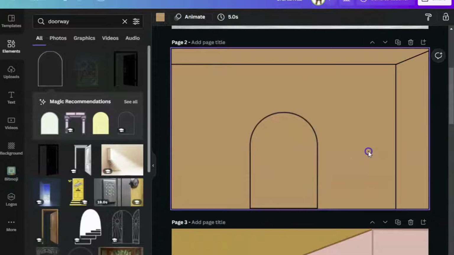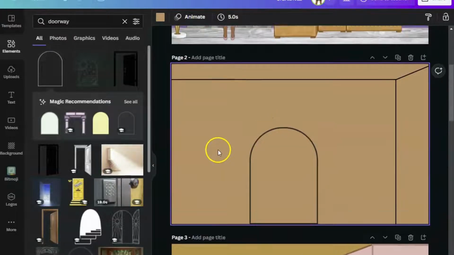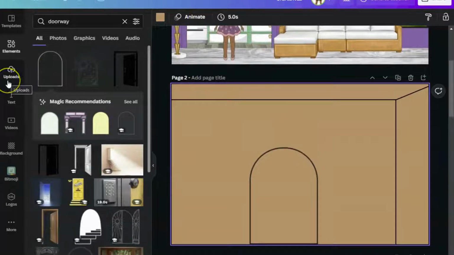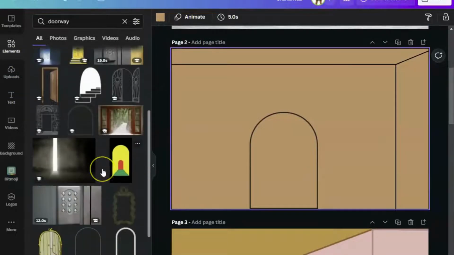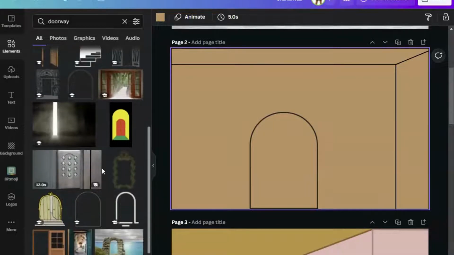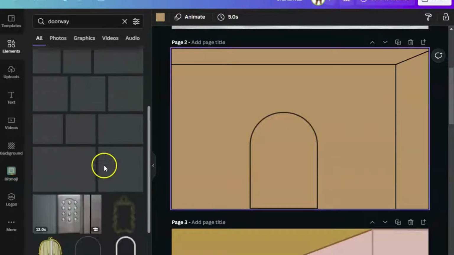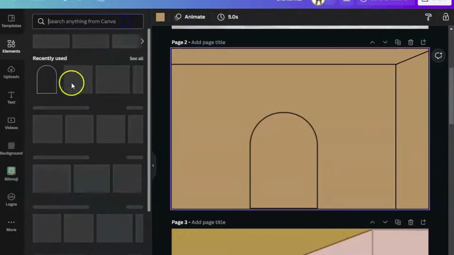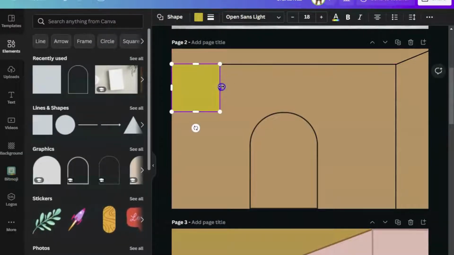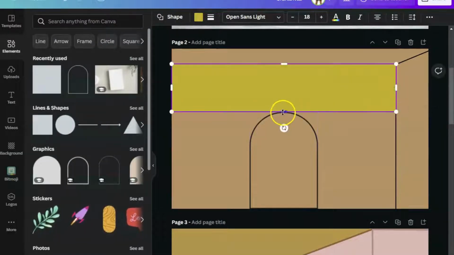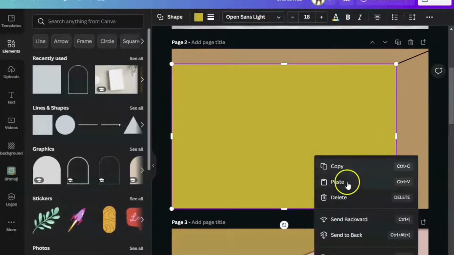Now here with the doorway, there's different ways you can do this. You're gonna see I'm gonna try this method and then I'm gonna switch it up. It just depends on what items you have available and what is gonna work for you. I end up using a different method than this right here, which you'll see in a minute. There's a way to do this if you can find an item that is gonna fit into that. But for tutorial purposes, I wasn't gonna do all that. I just used a frame instead.